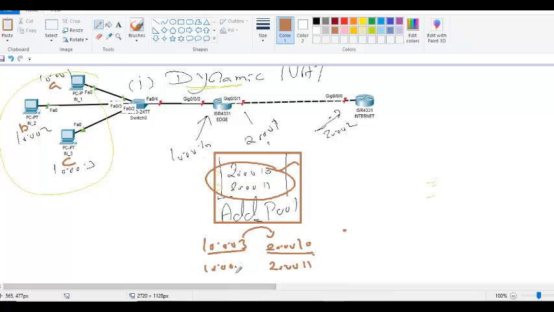See, earlier 10.0.0.1 was using this address. Now it is using this address. That's why it is dynamic NAT. Any available address will be assigned. There is no fixed address to map.